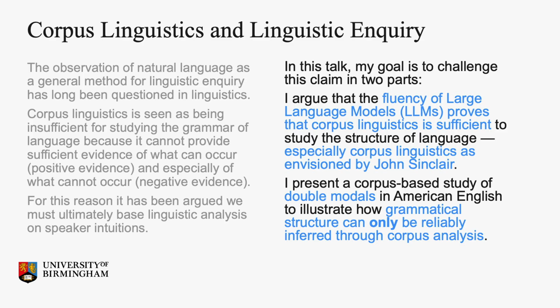And then, and this isn't in the abstract, I want to show you an example of working with what I think is effectively a Sinclairian analysis. This is a really large corpus of social media data, and this is a study of double modals. The idea here is that you're going to see that intuitions have led people astray on this construction. Our understanding of double modals has been not only impoverished, but generally wrong because we've relied on intuitions. And then as soon as we start looking at lots of data, we see a very different pattern. So these are the two parts of this talk. I'll do it in two stages.